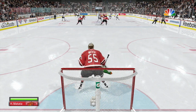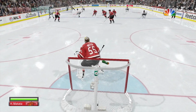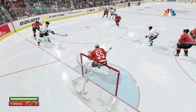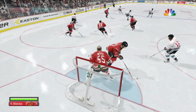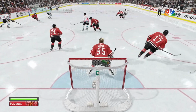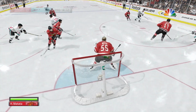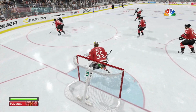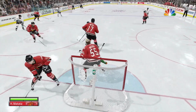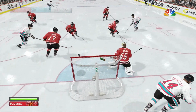So the right stick for me is I need to get there quick. That's the one thing I think of. I need to get there quick, and it's all the way on the other side. Come on, boys. There we go. So I don't use it on every single rebound attempt, but I do use it if I need to get there quick. I have a lot of distance to cover. And the one good thing about the right stick, here we go, nice save.